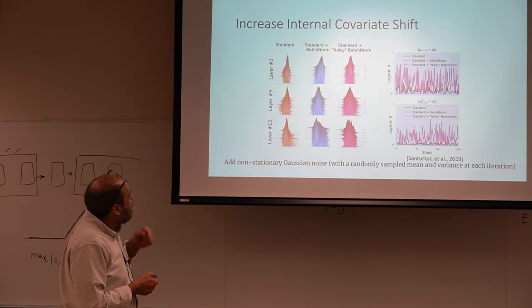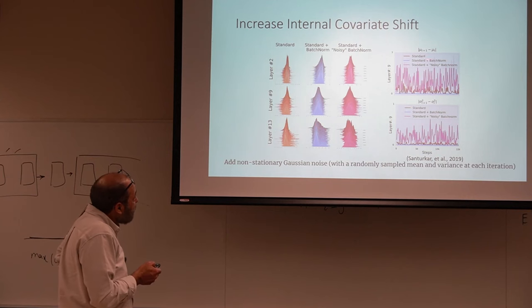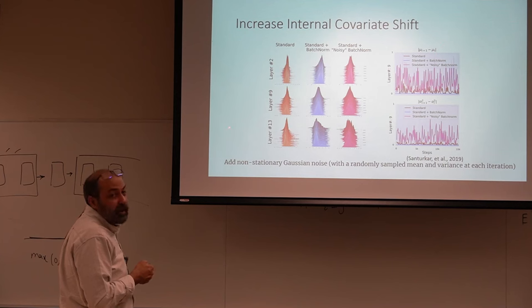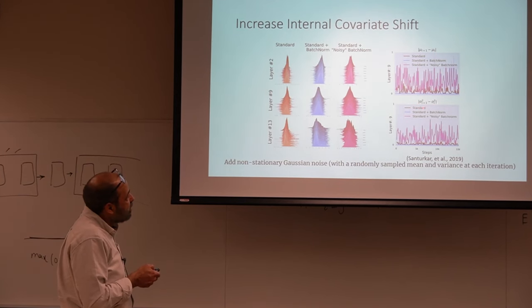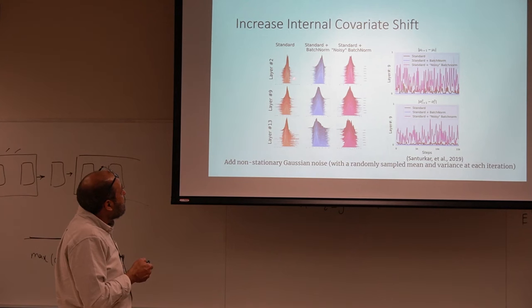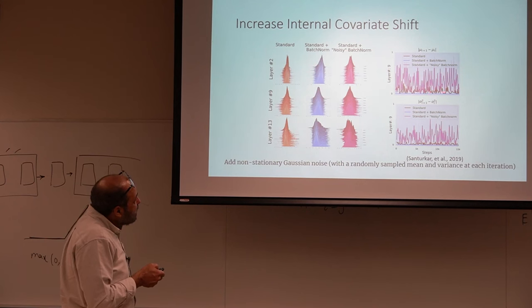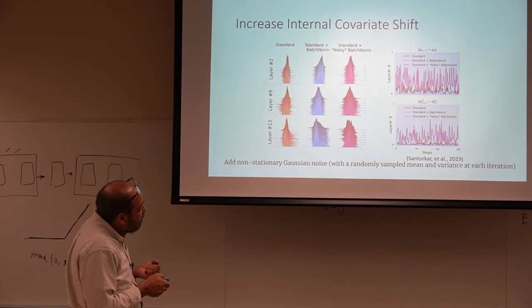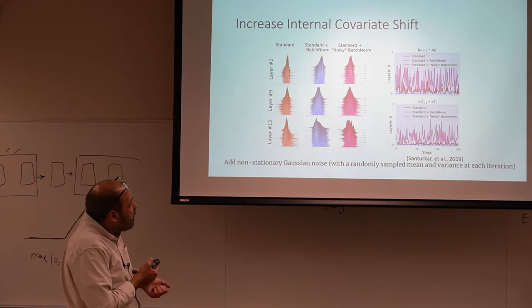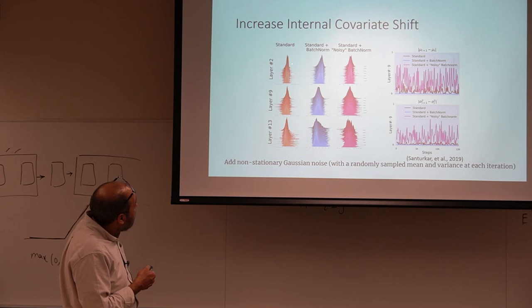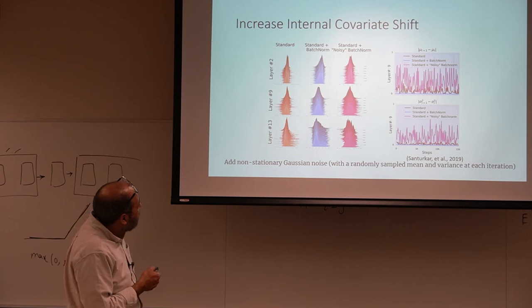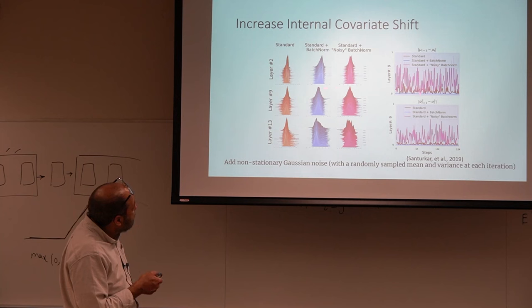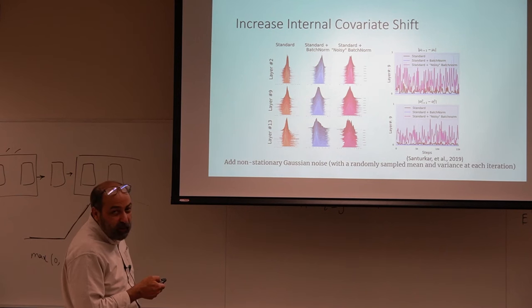And if we look at this more carefully and look at the difference between the mean in different iterations and the difference between the variance in different iterations, this is standard and the blue is batch norm. For blue, you can see that it's almost zero, so we managed to fix the mean quite well, and here we managed to fix the variance quite well. So yes, batch norm did what it's supposed to do, but in the case of standard, when we didn't have batch norm, which is this line, it's not a disaster. The variance does not change dramatically, the mean does not change dramatically.